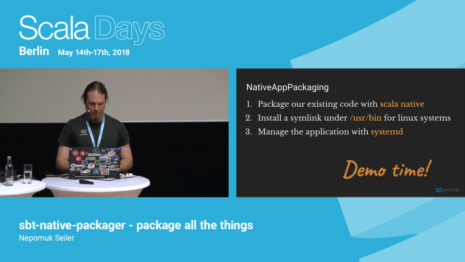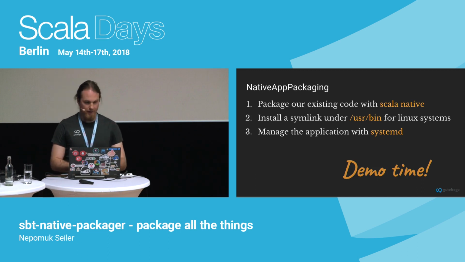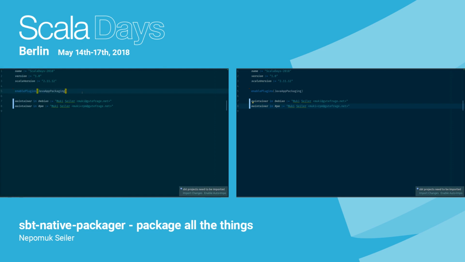Okay. So let's start. First we disable the Java app packaging because we want to create a new one. The first thing we do, we try to configure our build for a basic format. This means we want universal packaging to work. So I want to create a zip file with my Scala native code. And to create Scala native, I need the Scala native plugin. I added it already to the plugins SBT.